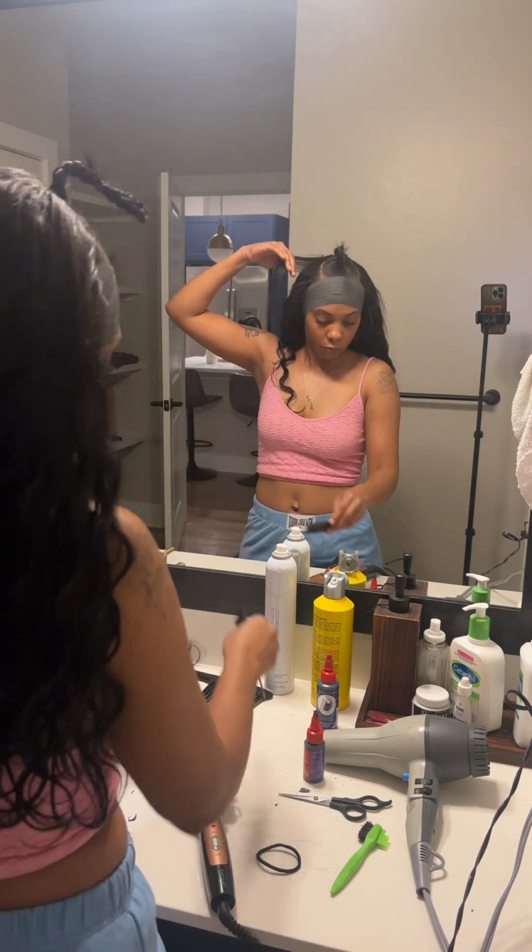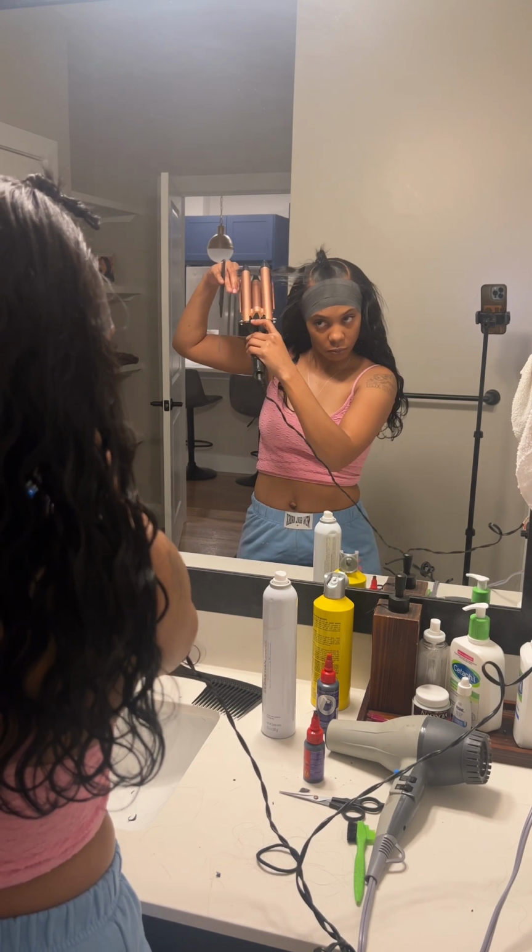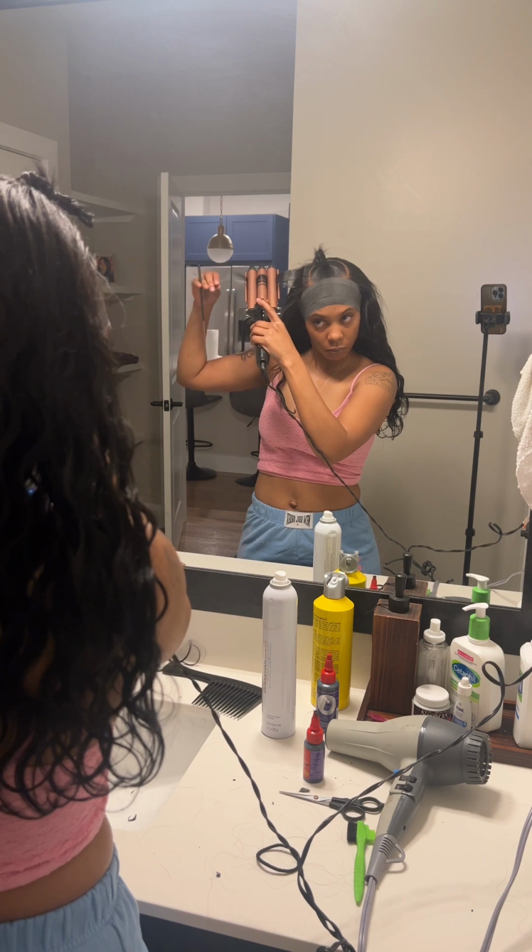So to get that same breezy wave, I took my crimp iron and I just crimped my leave out and I blended it in and combed it through with the weave.